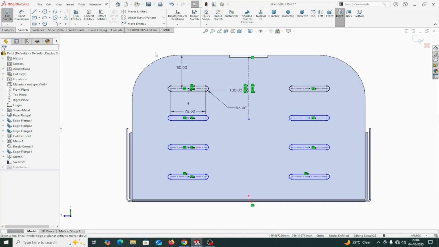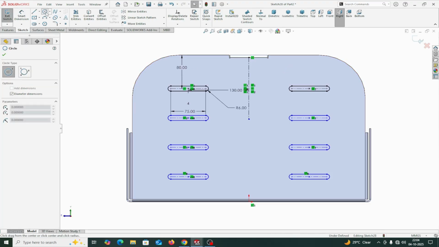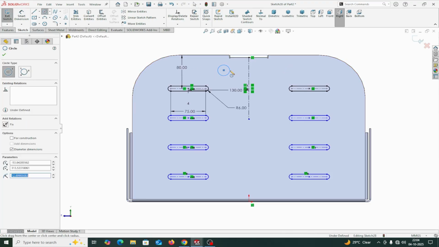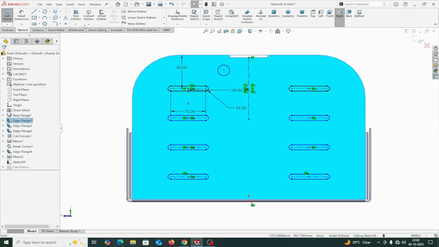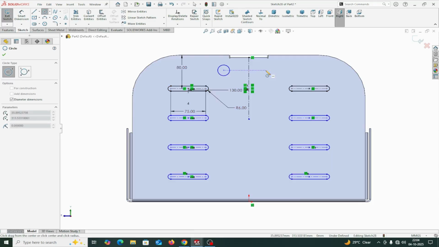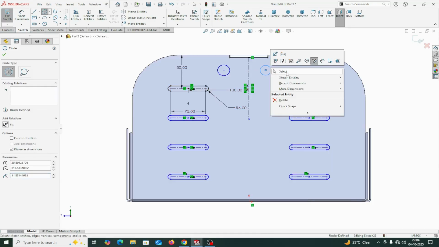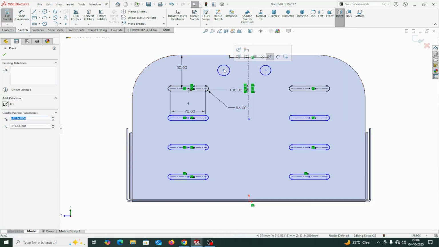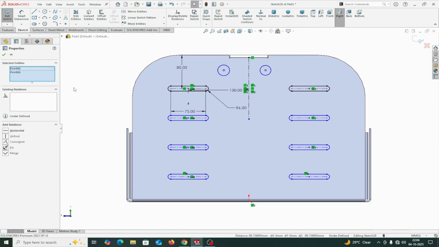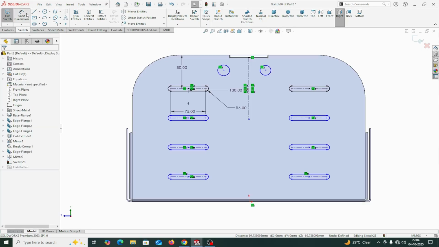And another thing, we have to make 2 holes also here. This one we will make in one attempt. Select this, shift this one, horizontal. This diameter is 15 mm.